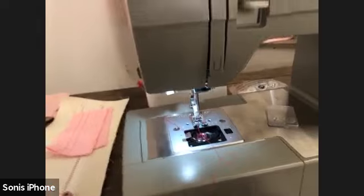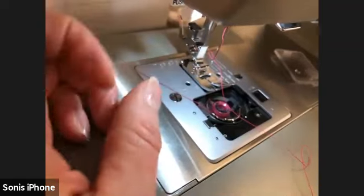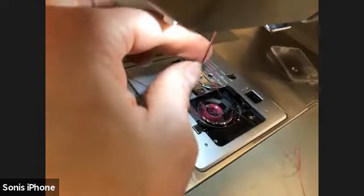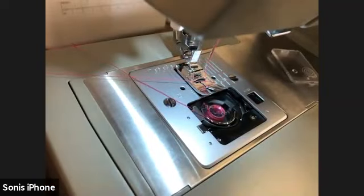What just happened? And I'm going to, again, maybe make you a little seasick. But what happened is, see, there's now a loop of thread through the eye of the needle. Now, guys, this takes practice using that needle threader, and I'll do it again for you. But then you just pull that loop all the way through, and that pulls it through.